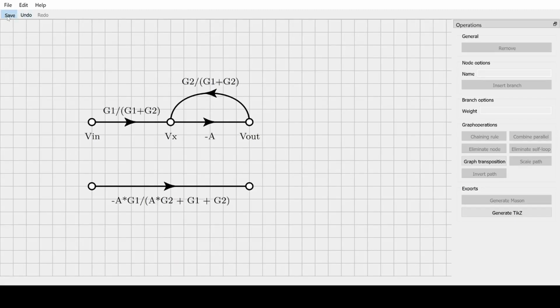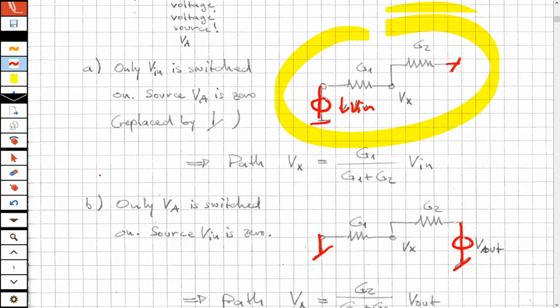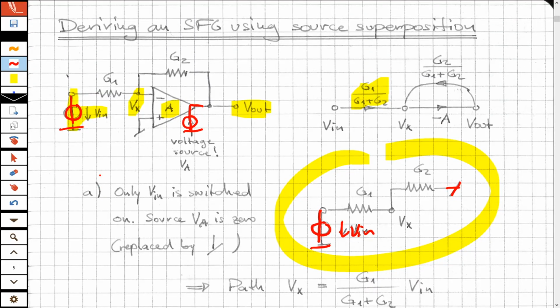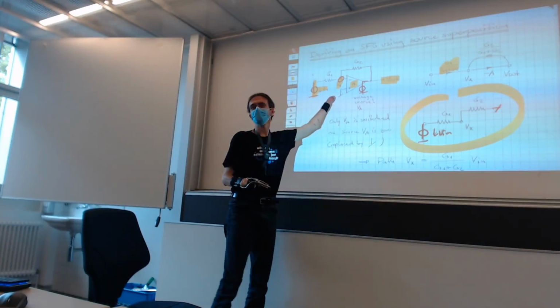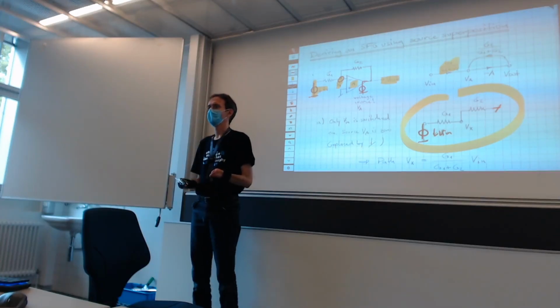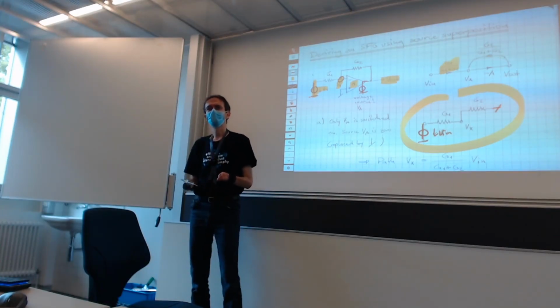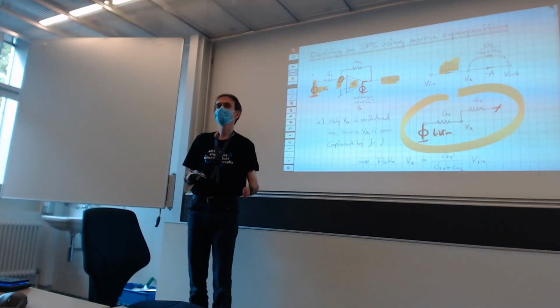Good. But this is not everything. What you very often have in an op-amp, sometimes you want to know what happens here at this node Vx. If this is a really, really good op-amp with an infinite gain, then what you have at this node Vx here is a virtual ground. That's what you learn. There the voltage is zero voltage difference, isn't it? But of course, this is only true if the gain is very large. If it is not very large, what you have there depends on the input voltage.